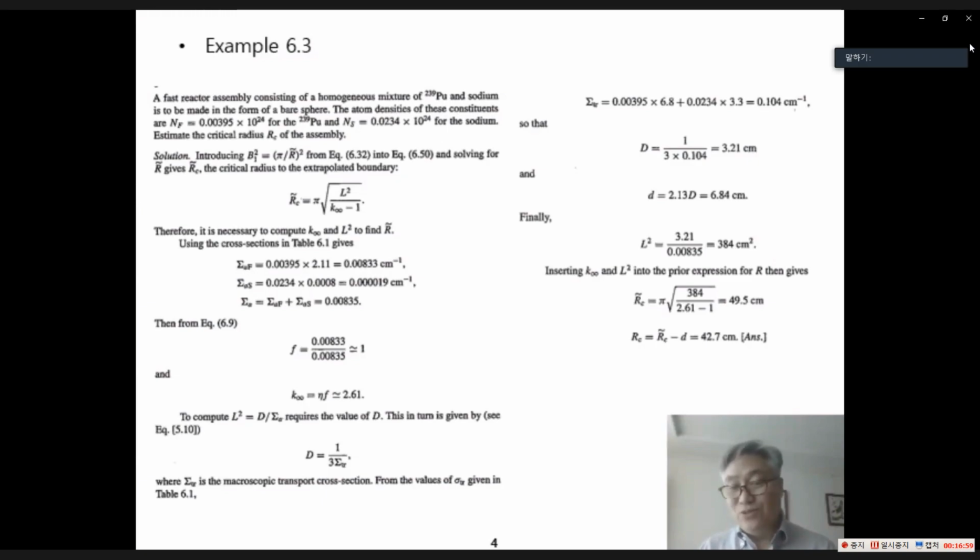Okay, so sodium is coolant for the fast reactor. So this is kind of fast reactor, not thermal reactor. It uses fast range of neutron. Anyway, fast neutron and fuel and coolant sodium is mixed together, and this is a spherical reactor. And in order to make it critical, the size of the sphere should be larger than 42.7 centimeter. That is the result. So when we make the atomic bomb, we calculate the same way.